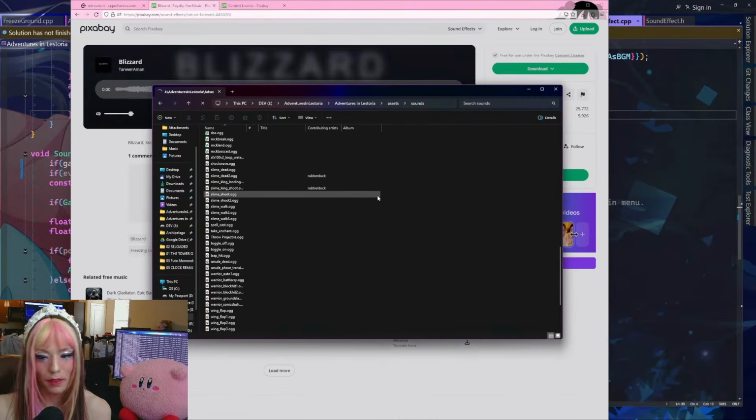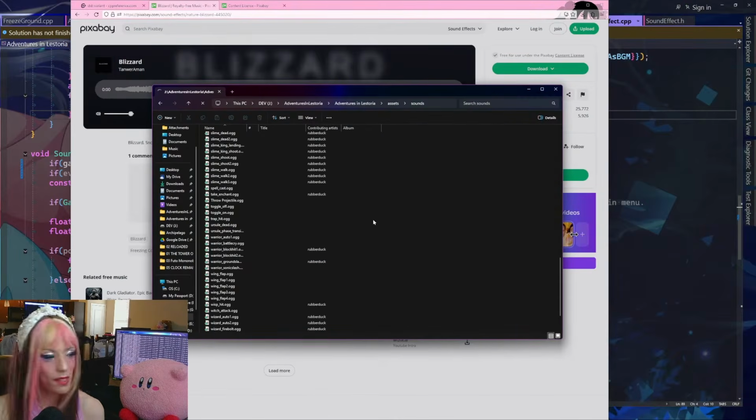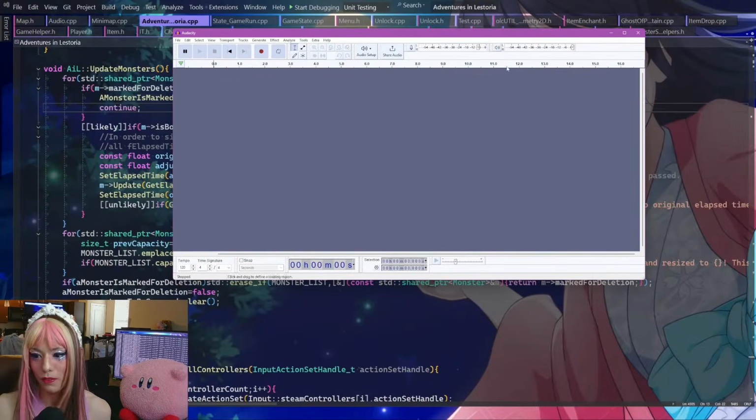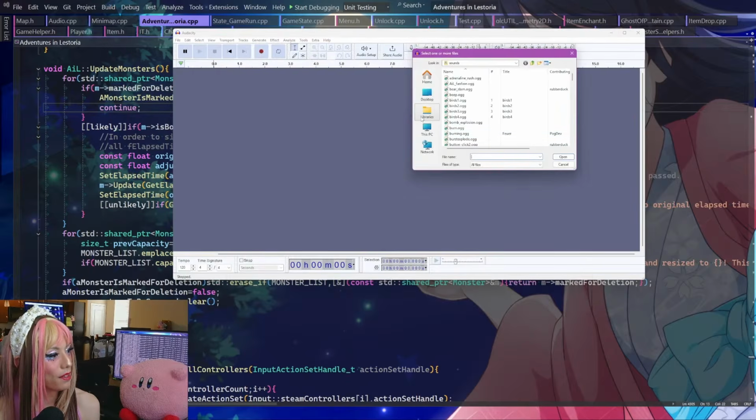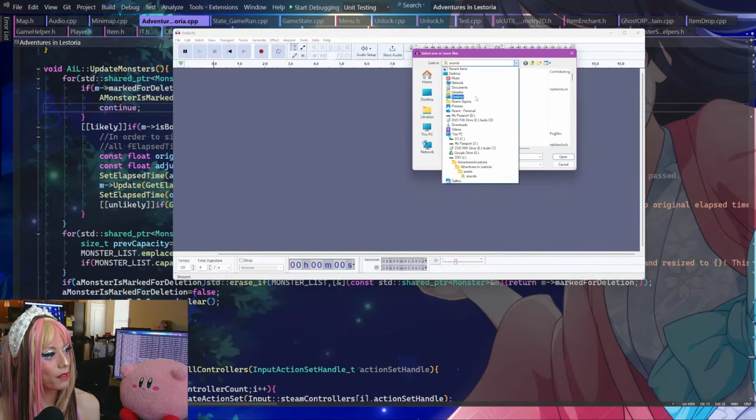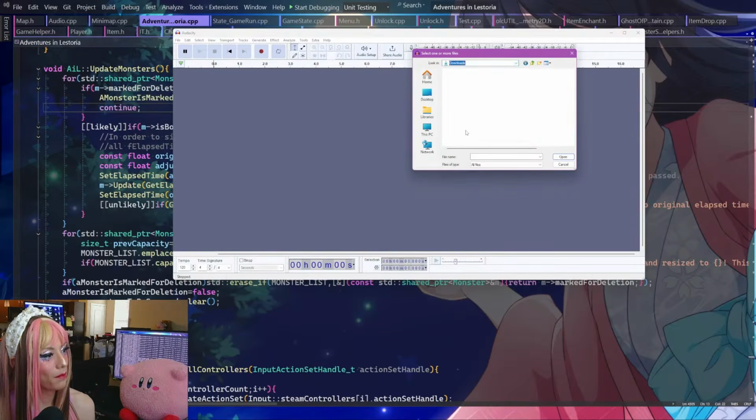Yeah, typically using OGG only because it's still a compressed format, but also it can be looped seamlessly. Unfortunately, MP3s can sometimes not loop properly.